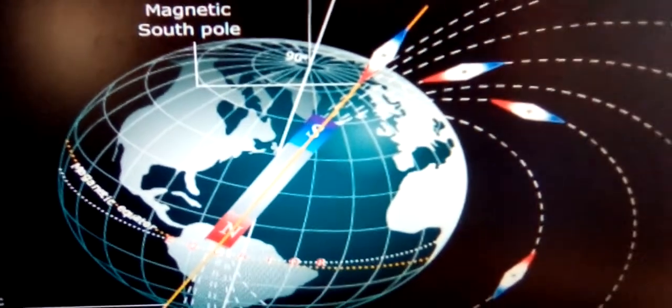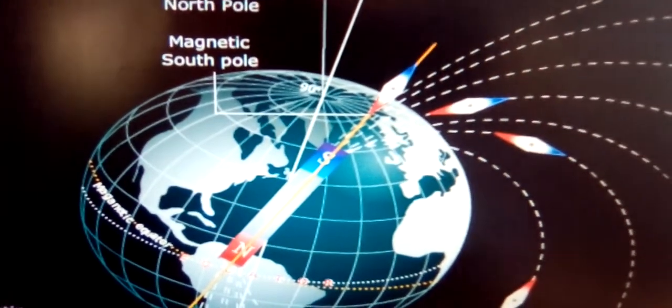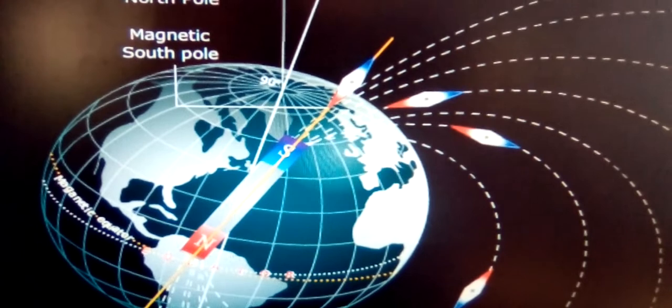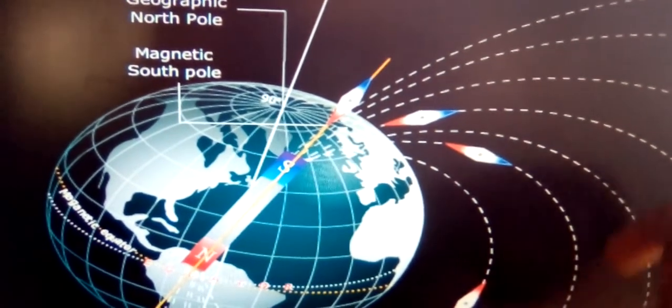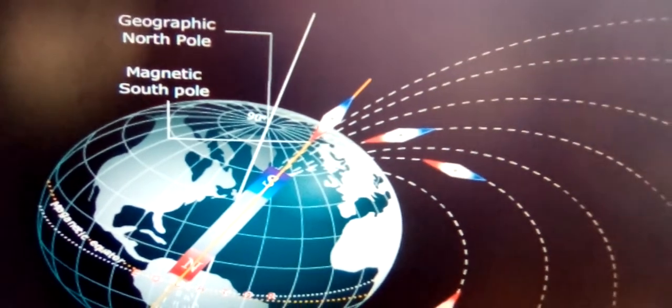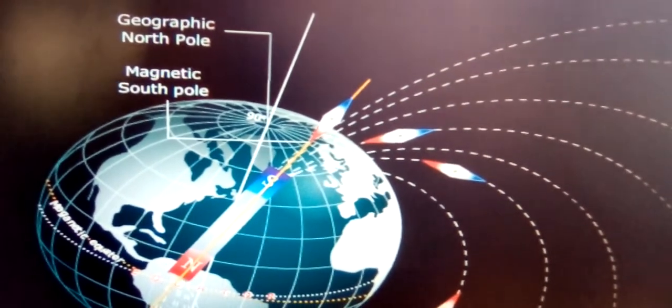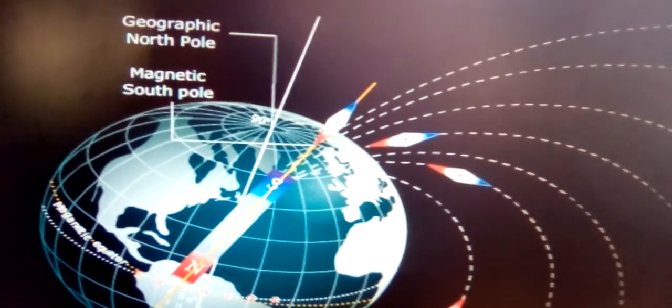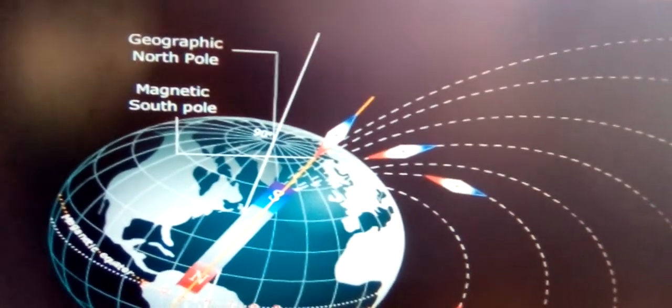Now, when you look at this visual here, the north pole of Earth's magnet is here. The field runs from the north end to the south end, like that. But because they run long distances, when we are drawing them we shall draw them parallel, running from bottom to top, like that.